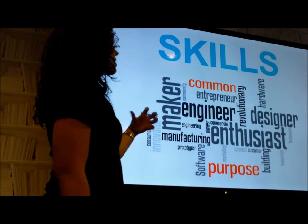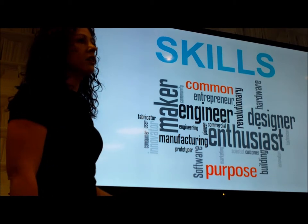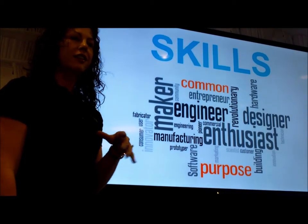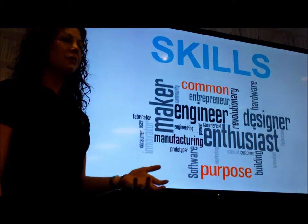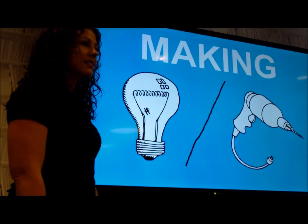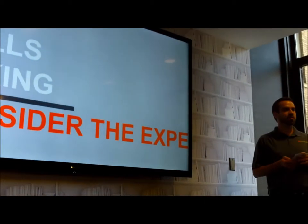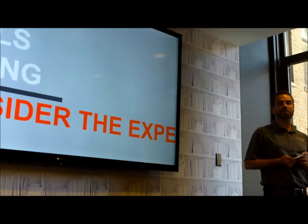We want entrepreneurs, fabricators — anybody who's enthusiastic about anything. It seems a bit of a stretch when you hear people talking about being enthusiastic about appliances, but every single one of you probably used an appliance this morning and had a thought about it — like, wouldn't it be cool if this was a little bit easier to use? It's really not far-fetched. We think we can get the community and the whole world involved. It's all about making ideas into products into people's homes. We want the openness and the skills together in the making — it's more than just a philosophy.